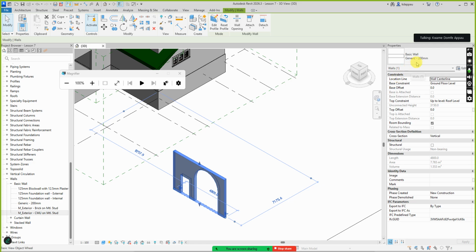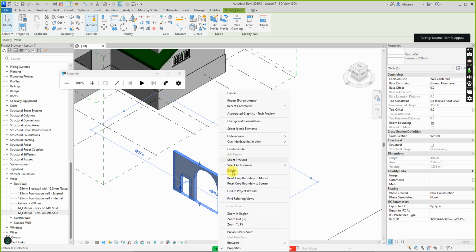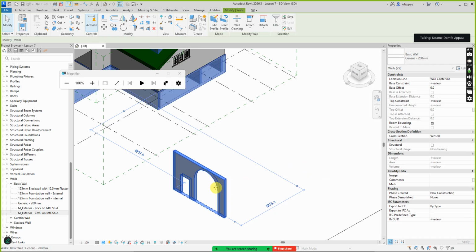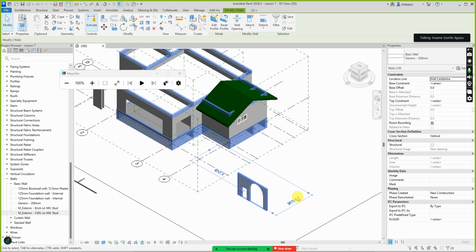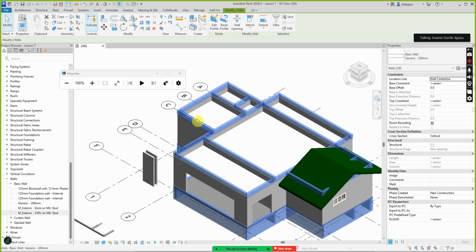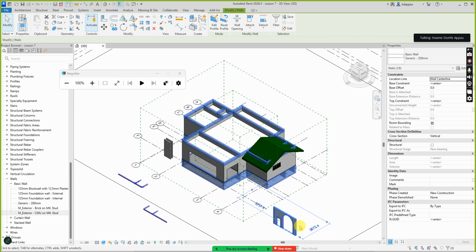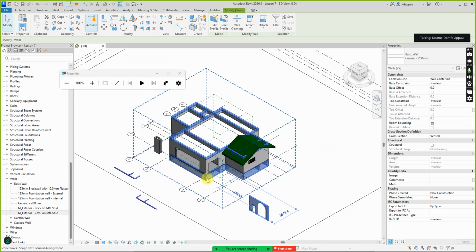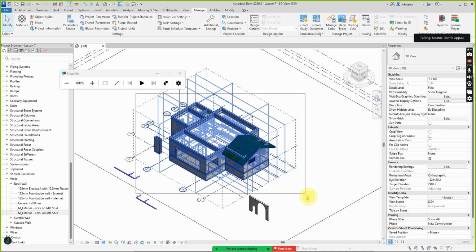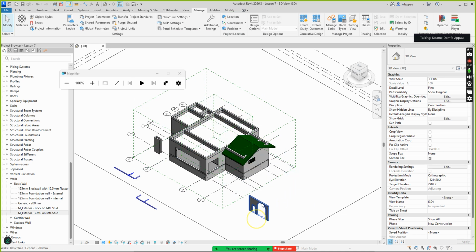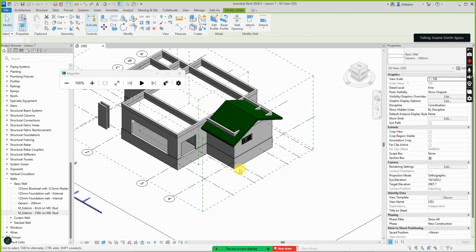If I go here and then select this wall that I drew here, this particular wall is the generic wall 200. So I'll right click, select all instances in entire project. I don't want it again. I want to remove it. So in entire project, I'll choose that one and see that 29 items are selected. Those are those walls. But I don't want to delete them, I want to reassign them. So I'll deselect the ones which are part of the building here, but only this one that I want to delete.